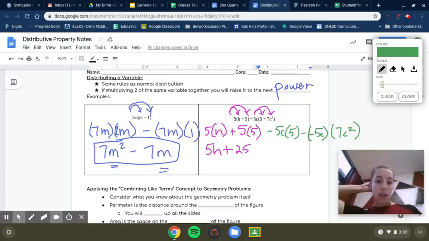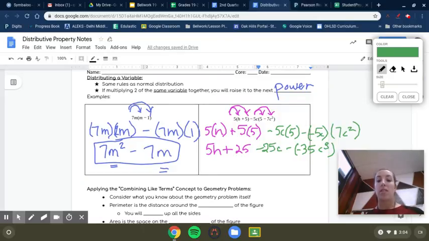Okay? Now, I kind of went off to the paper, so if you want to go underneath the pink, that's fine too. Okay? Then when I combine these, negative 5 times 5 is negative 25, and I have a c there. And then I have minus, and then negative 5c times 7c squared. So that's a total of 3 c's there. So negative 5 times 7 is negative 35. And then we have a total of 3 c's.